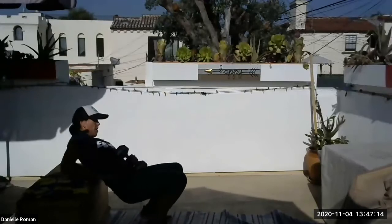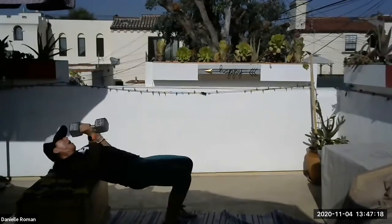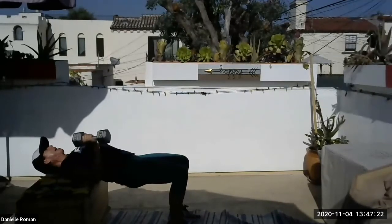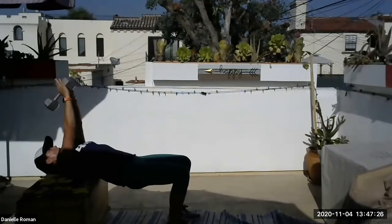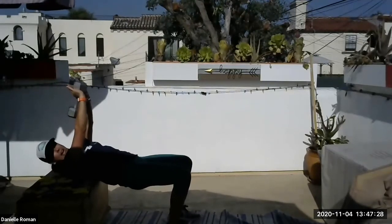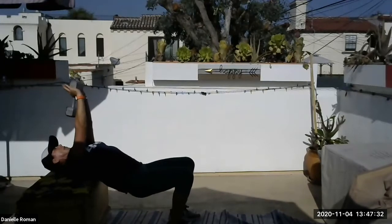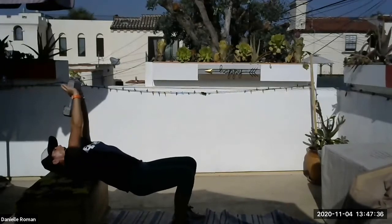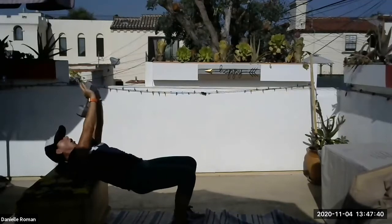All right. So we have our pullovers. Mid to upper back on your bench. I want head resting today. Relax your neck today. Hug the head of the dumbbell. Hips down today. So we start up, dumbbell right above our chest. Elbows in. Ready and go.